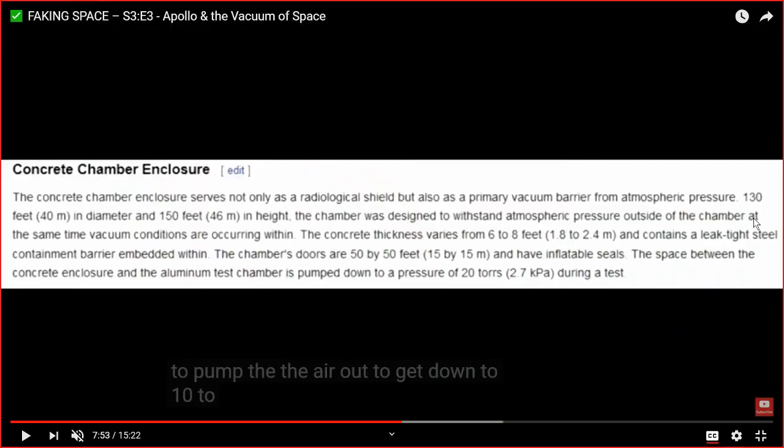I'm sure it's a little above sea level, but let's just read what it says here. It says the concrete chamber enclosure serves not only as a radiological shield, but also as a primary vacuum barrier from atmospheric pressure. 130 feet or 40 meters in diameter and 150 feet, 46 meters in height. The chamber was designed to withstand atmospheric pressure outside of the chamber at the same time vacuum conditions are occurring within. The concrete thickness varies from 6 to 8 feet. Again, the concrete thickness varies from 6 to 8 feet and contains a leak-tight steel containment barrier embedded within. The chamber doors are 50 by 50 feet and have inflatable seals. The space between the concrete enclosure and the aluminum test chamber is pumped down to a pressure of 20 torr or 2.7 kilopascals during a test.